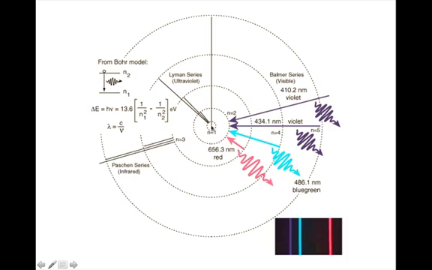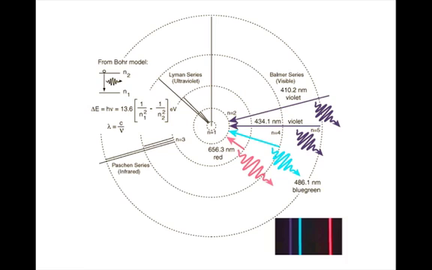What we have in the middle, in the very center of the circle, is where the nucleus would be, and these dotted lines represent energy levels. The energy levels are numbered, n equals 1, n equals 2, n equals 3, and so on. So this is energy level 1, here's 2, here's 3, here's 4, here's 5. And notice, the main thing I want you to pick up is that, for example, when an electron falls from energy level 3 to energy level 2, that's why we have this red line right here, because it gives off the amount of energy that would be equivalent to the red color of light. But if it falls from, let's say this is 4 to 2, you get the blue light, and 5 to 2, you get the purple light.